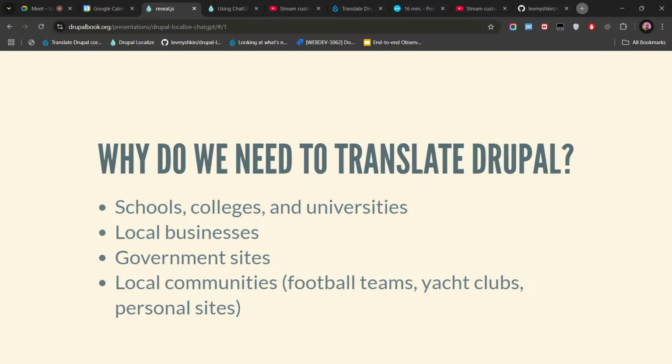Also, different football teams and hockey teams use sites, and it will be easier for them if they could use it in their native language.